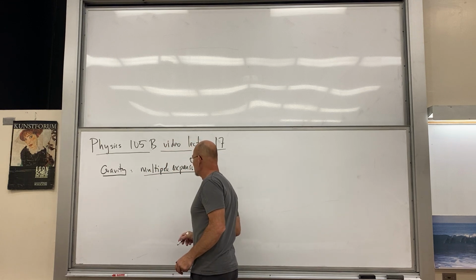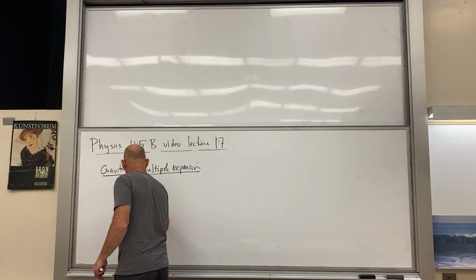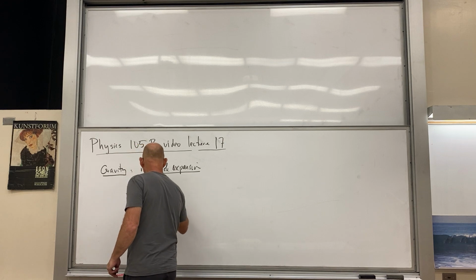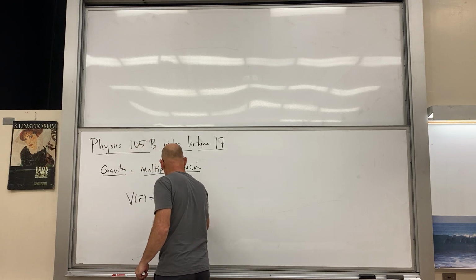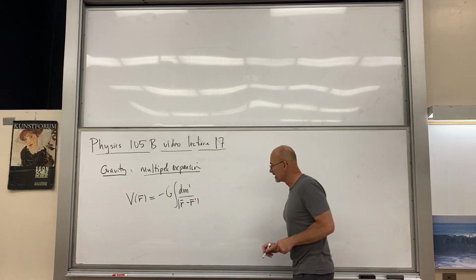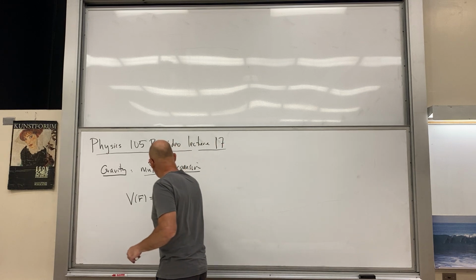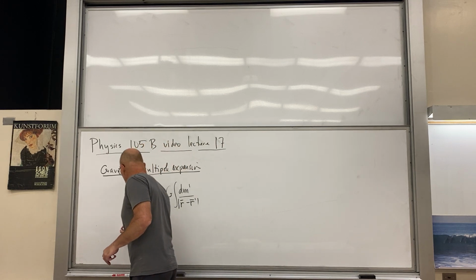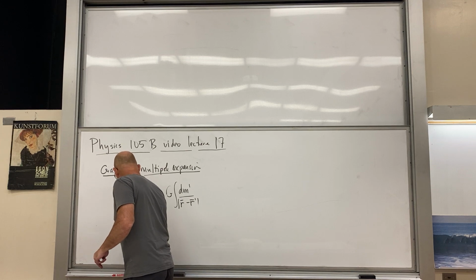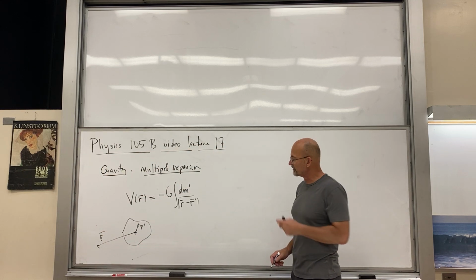Multipole expansion. So we have V equals the exact expression, the integral of dm prime over the magnitude of r minus r prime. So you integrate over the prime vectors for some body here. Once again, there's our object, there's its center of mass, there's an r prime, there's an r, which is where we're observing it from, so to speak.